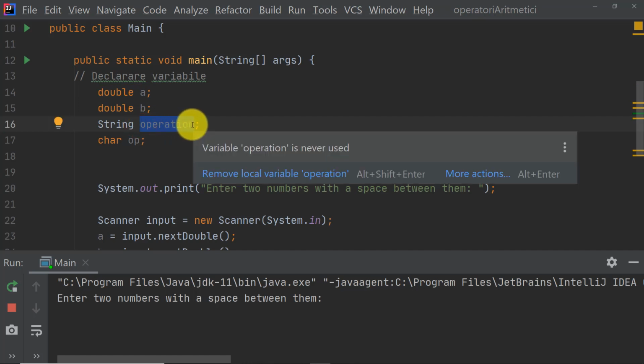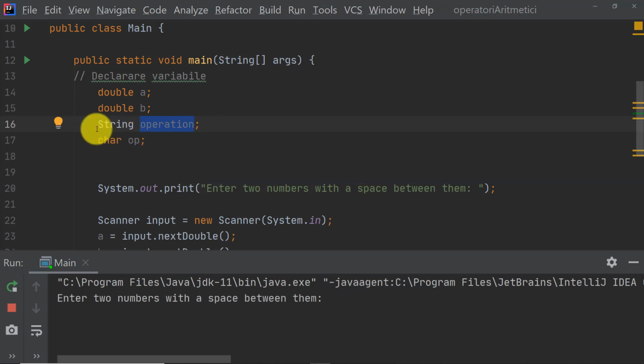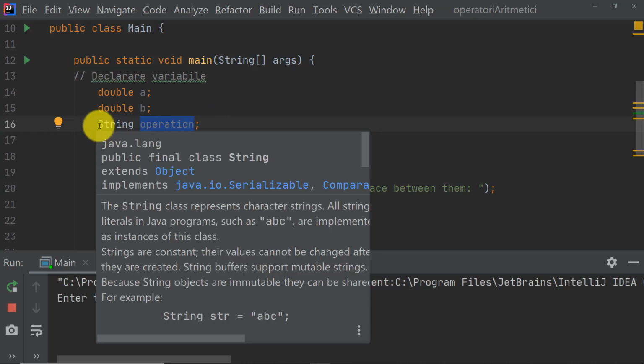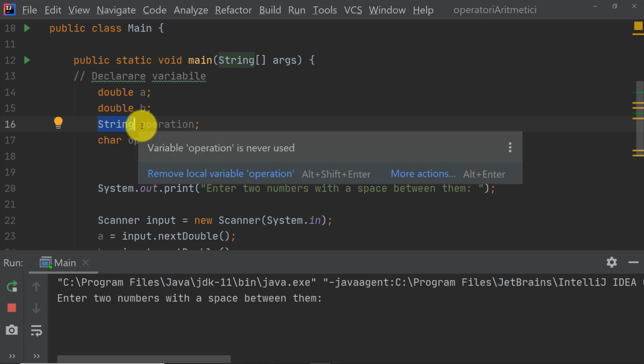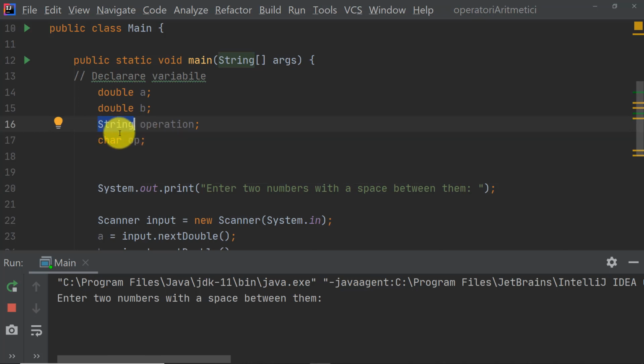I haven't done strings so far. I introduced this new type of variable because I wanted to do this simple calculator, and I needed this type of variable, which is a class variable. That means it is a reference type. I'm going to talk more about string in another tutorial. I'm going to make a separate tutorial about string.